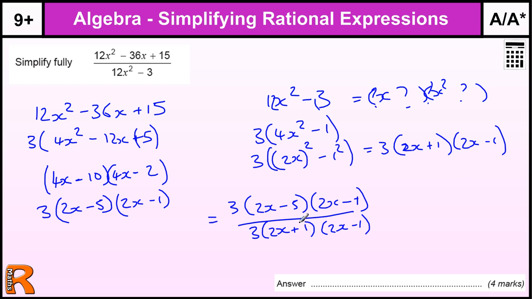Now, there is only really one mark for doing the actual cancelling, which is this cancels this, the 3 cancels that, and you get 2x minus 5, all over 2x plus 1. That gives you one mark.